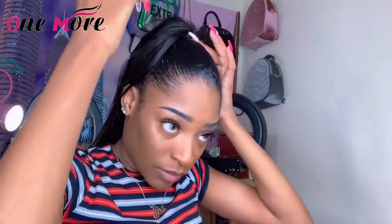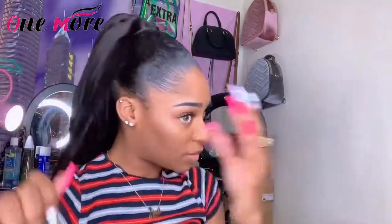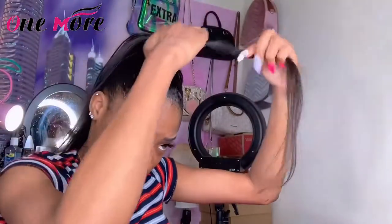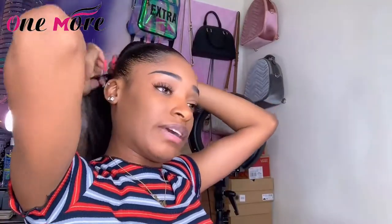I'm gonna keep wrapping. We also want it to be invisible — we don't want anyone to see this part at the top. So what I'm gonna do is take some of that hair and wrap it around this part so nothing is noticeable. I'm not great at this wrapping part, I'll let you guys know that now. I think I'm going to take hair from the back and wrap it around.